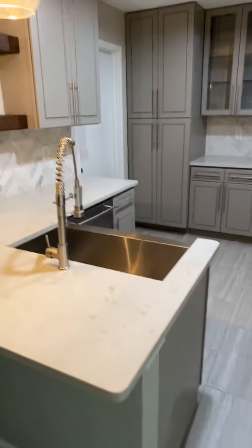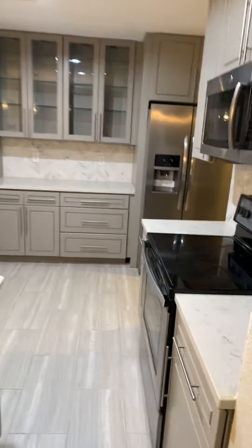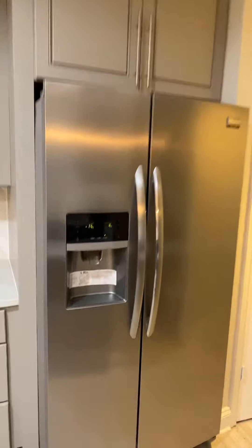Moving over here to the left, you're going to have your breakfast area with updated little chandeliers, updated ceramic floors, gray grout, quartz countertops, farmer's sink, new cabinets throughout, all in very good condition. Stainless steel appliances — obviously you've got GE and Whirlpool with your better brands. It looks like the refrigerator is staying, which is really neat.